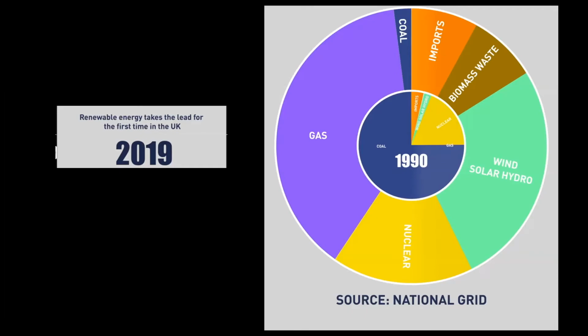So you can see how much it's changed. So coal, very tiny slither now, very little coal is used, because it produces a lot of pollution, a lot of carbon dioxide. We don't want to use much coal anymore, so that's why they've really tried to eliminate it. Okay, gas is used quite a lot though. Yeah, a lot of power stations now use natural gas.